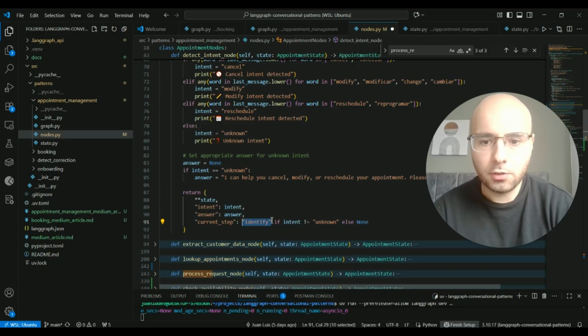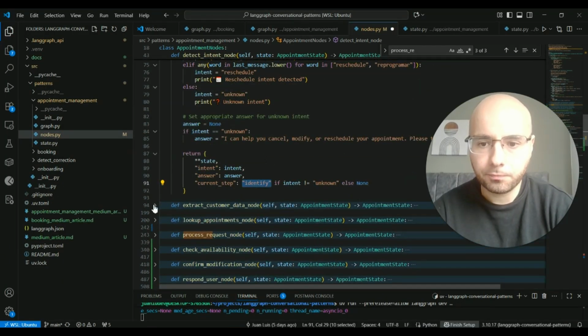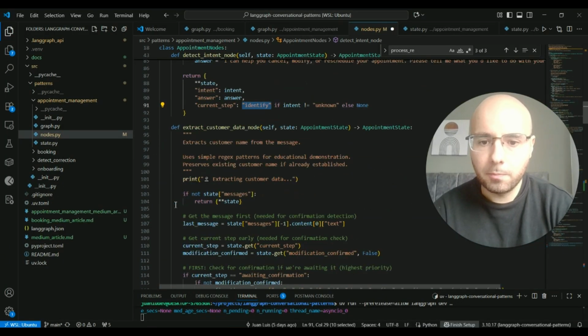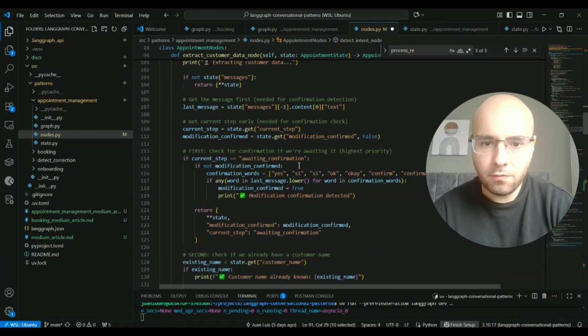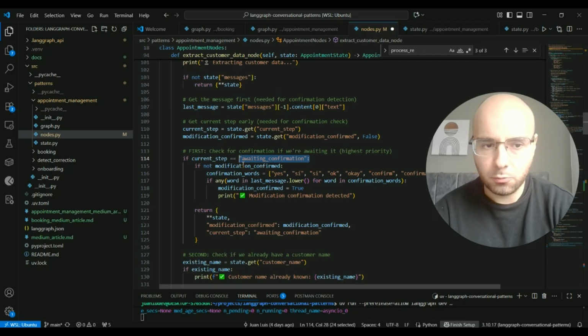Alright, so the next node is extract customer data. What extract customer data is doing is, if we are in the current step awaiting confirmation, that means we are in the final step of the modification or cancellation.